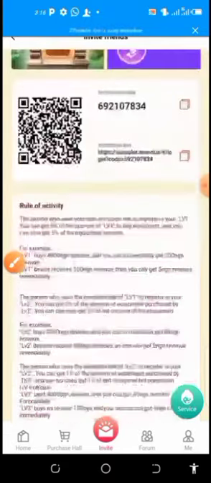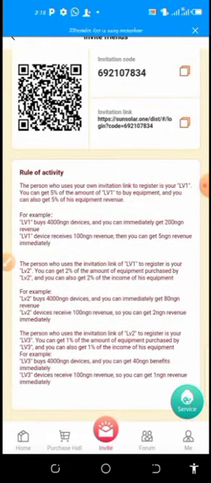You'll be receiving 5% return if anyone on your first level of referral purchases a product. When the person purchases a product, you're going to get 5% of the amount that they use to buy.